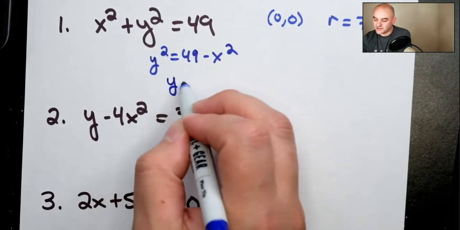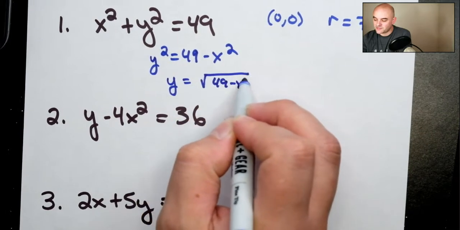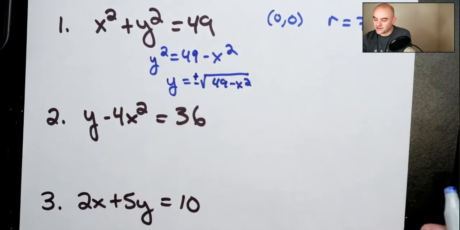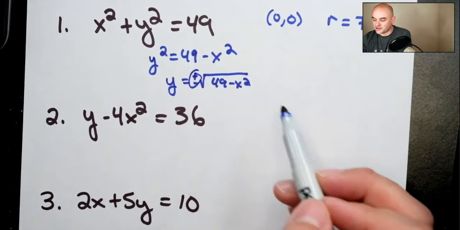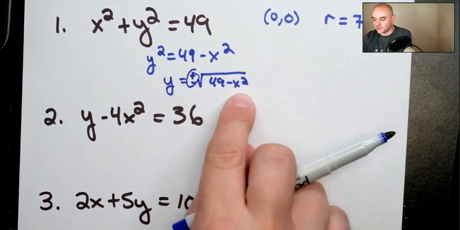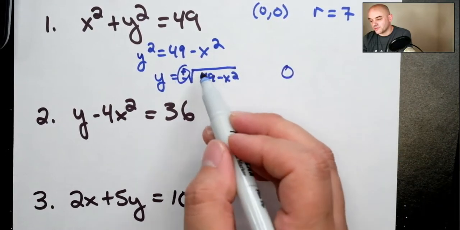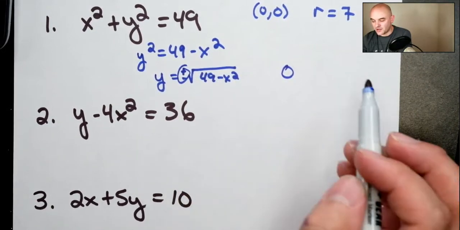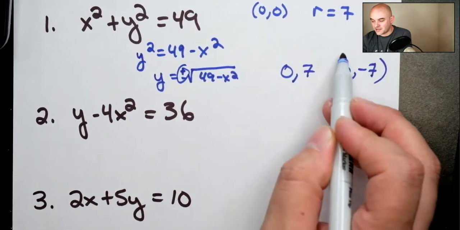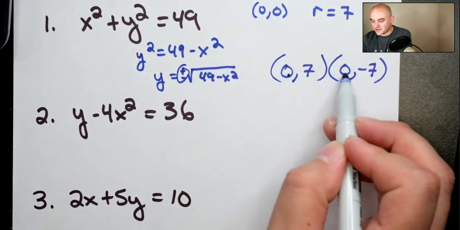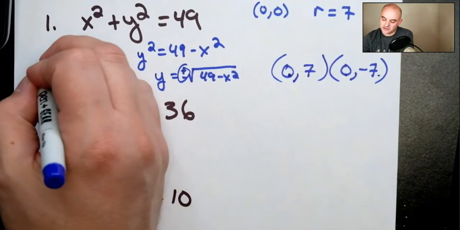When I take the square root, I introduce this radical here. I have to take into account that there is a positive and a negative root. Now when I see this plus or minus here, it means that if I put in an x value, say, of 0, when x equals 0, what does y equal? Well, y equals positive and negative square root of 49. So y could be positive 7, but y could also be negative 7. So one x value gives me two different possible y values. Therefore, it's not a function.